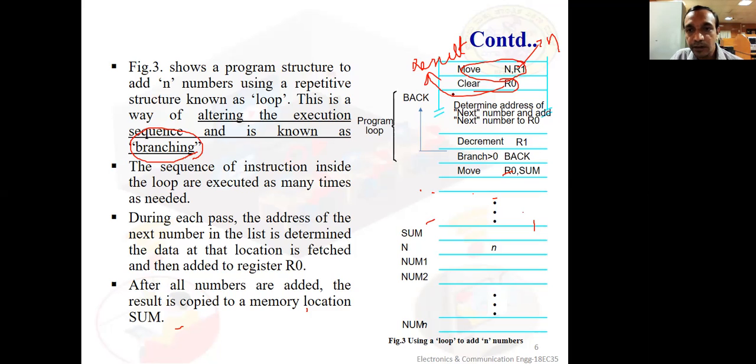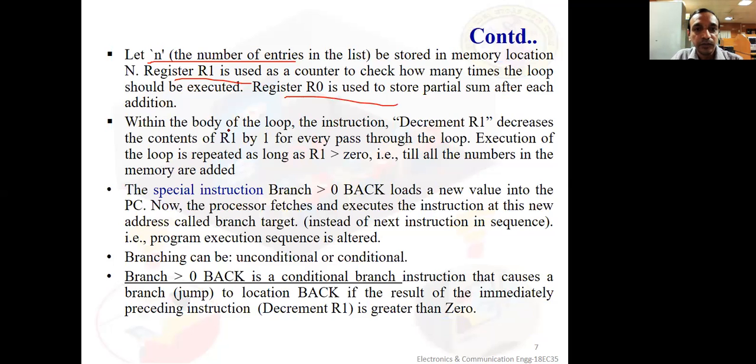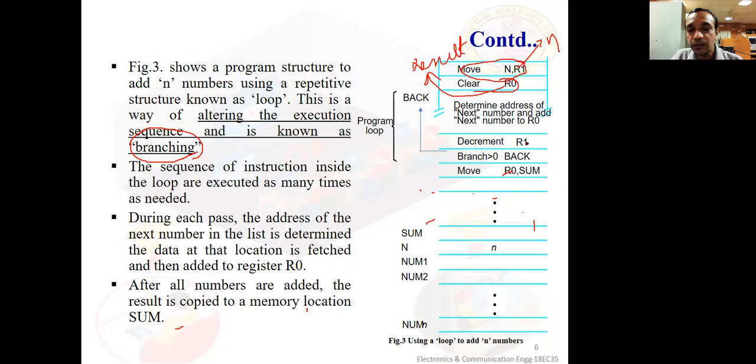And then you repeat this so many times. You have to determine the next address and then do this. That's all your operation. So how do we do this in assembly languages? We use this instruction. Because R1 is initially n, we add the first number to the initial result, which is 0. Then we decrement register R1, because after one number is added, you will be left with n minus 1 numbers. So we just check this.